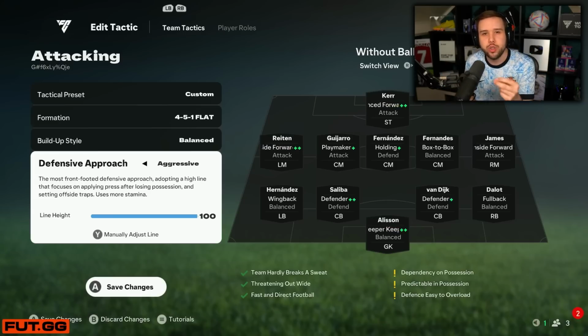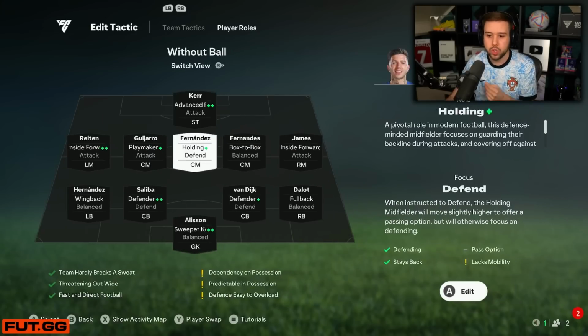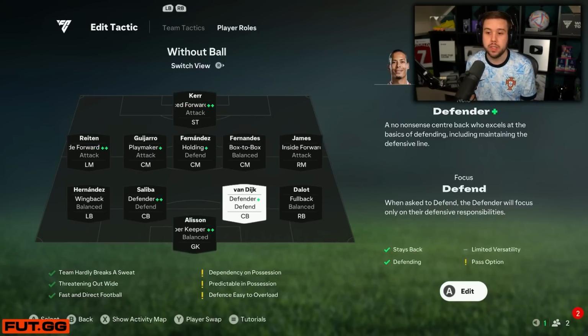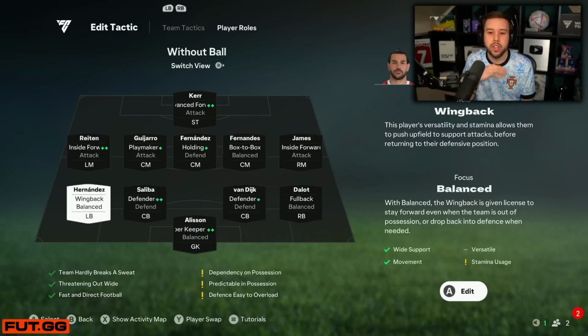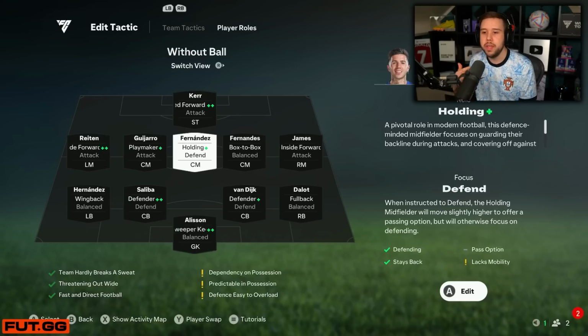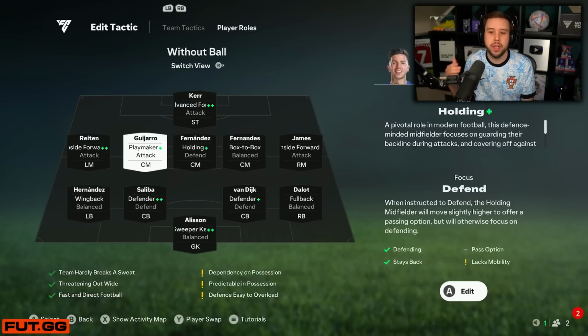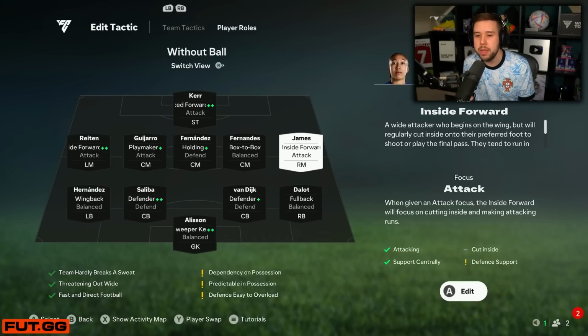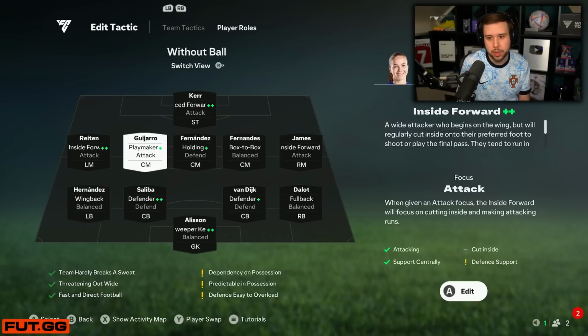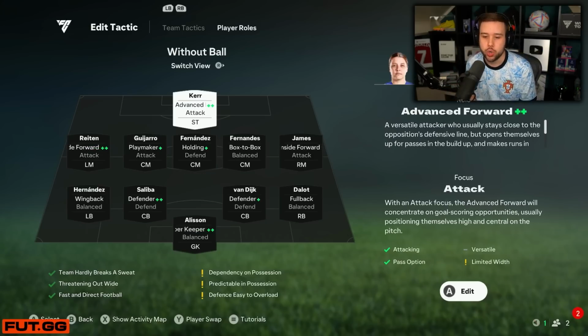100 depth allows your team to have that passion, allows your team to have that press and get the ball as quick as possible. Player roles: goalkeeper, still on sweeper keeper, centre back, still on defender. Right back is now on fullback balance, so no longer defend. Your left back is on wing back balance, middle centre mid, holding, box to box on right centre mid, playmaker attack on the left centre mid, inside forward attack on the right mid, inside forward attack on the left mid now as well, and advance forward in that striker position.